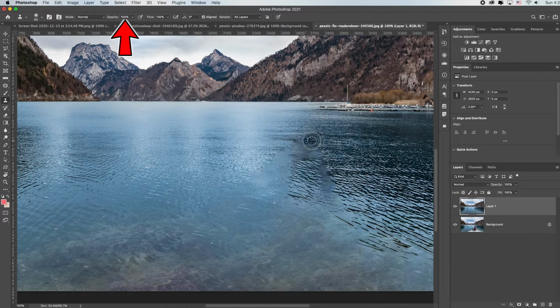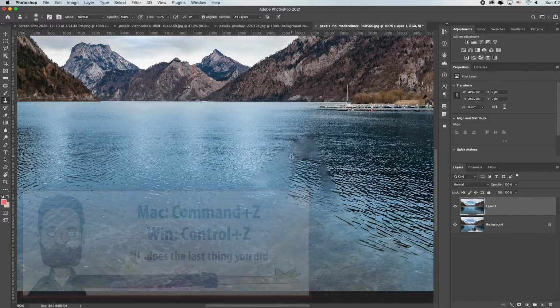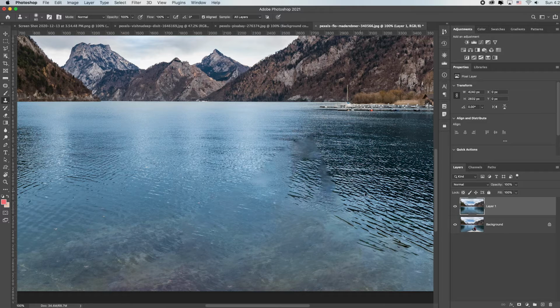Got to be 100% looks like, but that's too dark. So I'm pulling from too dark of an area. So I hit Command Z a couple times and start over. Let me start from this area. See, that doesn't look good either. This is sort of the problem with the clone stamp tool. It takes a lot of back and forth. So I just want to get rid of the blurriness. So now I need to fix this line.